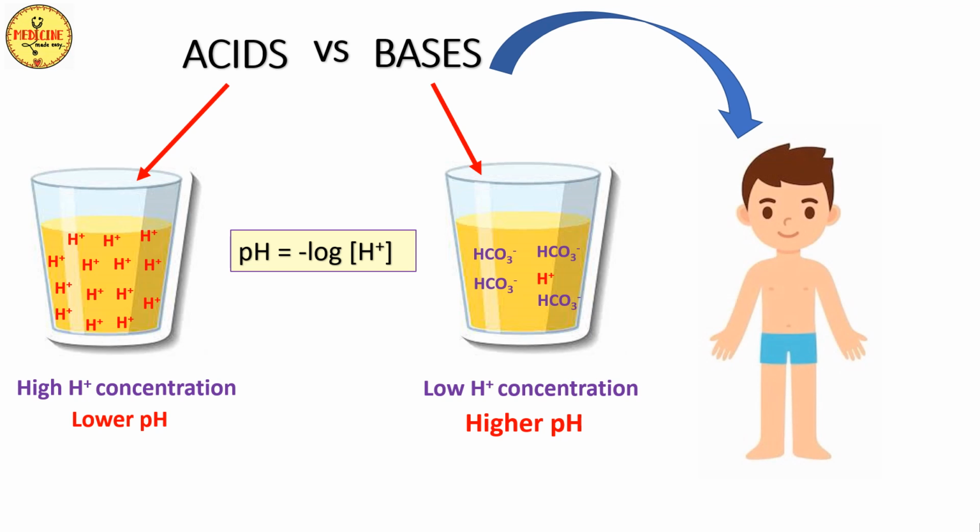So what about us? Our body is a pool of acids and bases, or hydrogen and bicarbonate ions. They are maintained at a fine balance in order to keep our pH in a range of 7.38 to 7.42. It's important to understand these mechanisms because any disruption of them is the basis for the acid-base disorders. So in this video, I'm going to be explaining those mechanisms in a simpler manner. The next video will be all about the individual acid-base disorders.